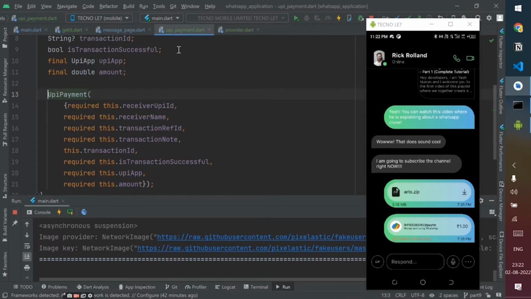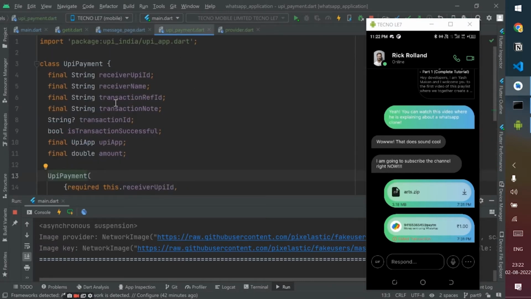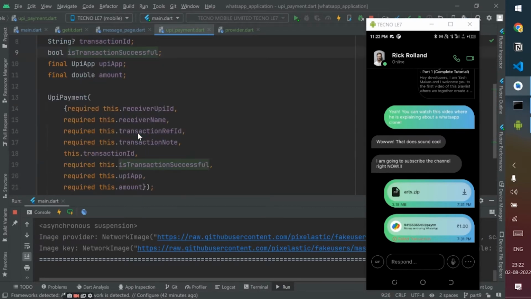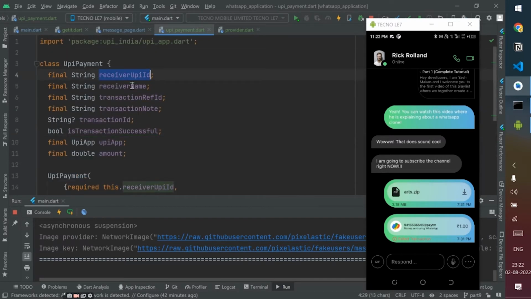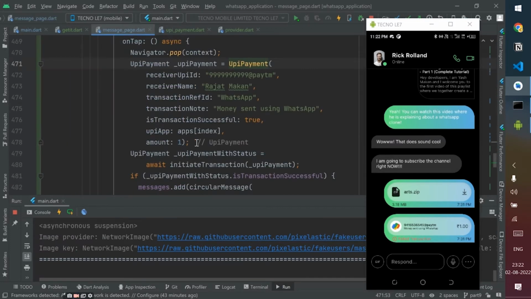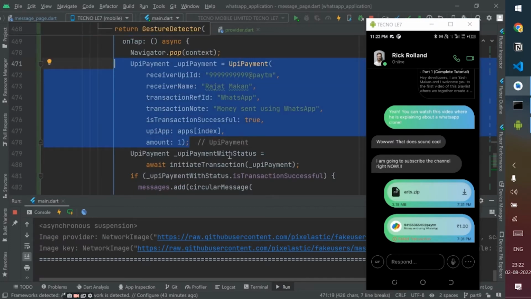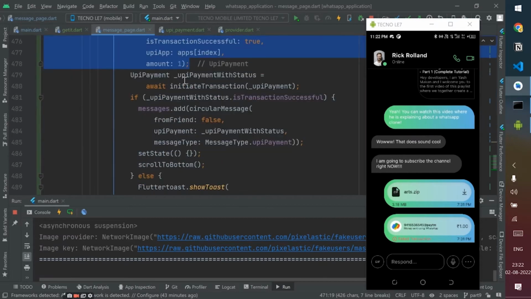This UPI payment, I created a class here. So basically these are all the fields that we are having: the UPI ID, the name, the referral ID, the note, transaction ID, is transaction successful, UPI app, and the amount. And after we have successfully assigned the UPI payment, we can call this initiate transaction.